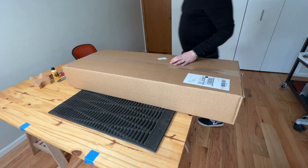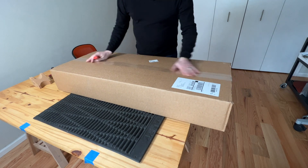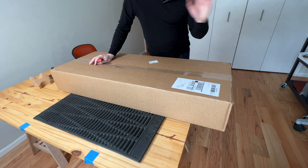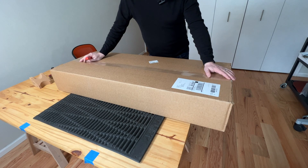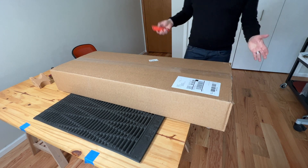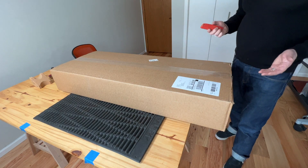Alright guys, this is a big box. I haven't touched guitar in like 15 years. I sold my guitars when I moved from New York to Chicago. So this is the first guitar I ordered in 15 years, and it's really cheap — probably the cheapest you can get. It's a dirt cheap guitar, $139 from Guitar Center.